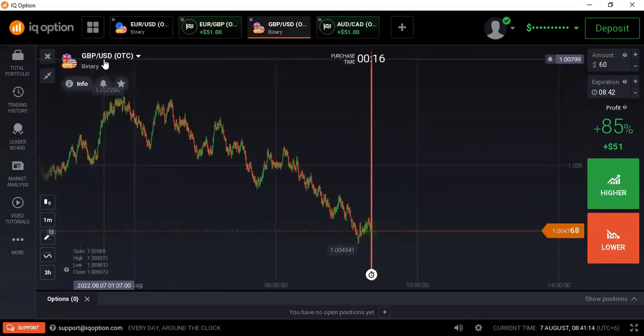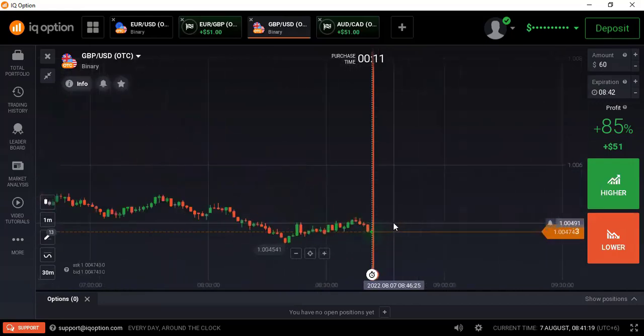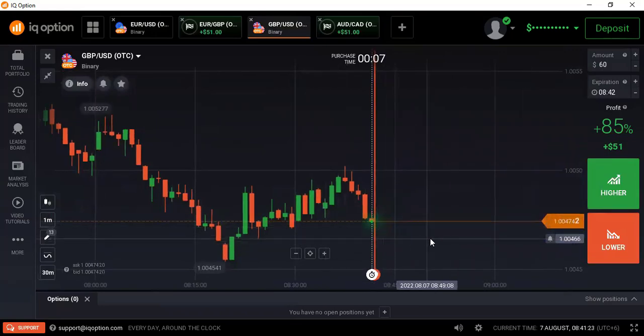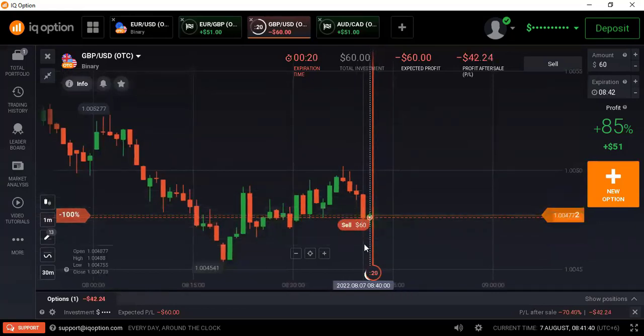Okay, this is GBP USD pair OTC market, and the major trend and the minor trend are in the same direction now. Okay, so there was a support level here. If I place my trade, yes, I place my trade here to the downward direction, taking a little margin of safety. So I think the market must close below my entry point. Okay, so let's see what will happen.